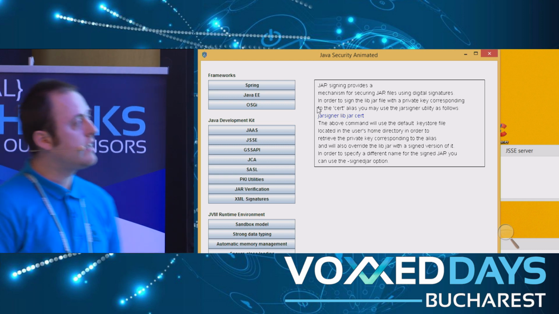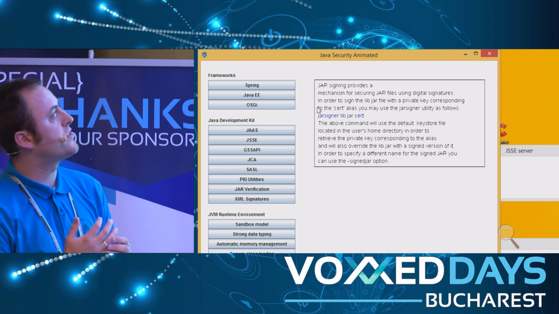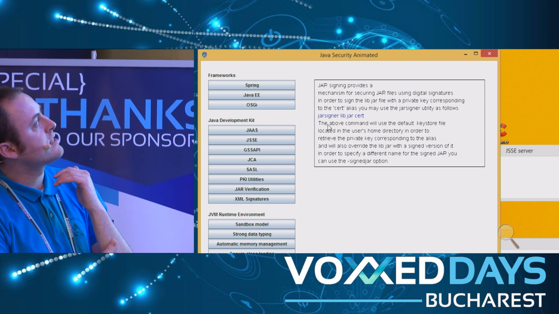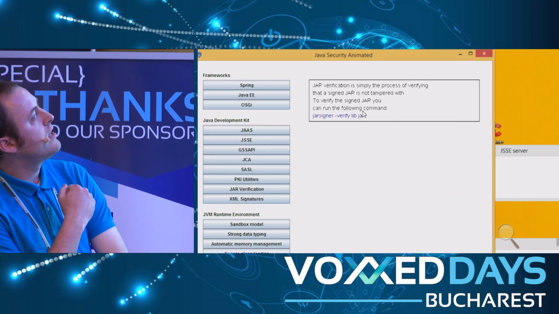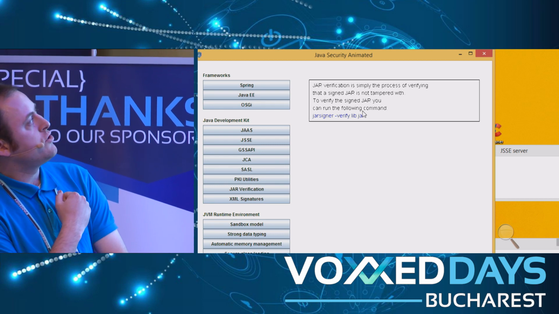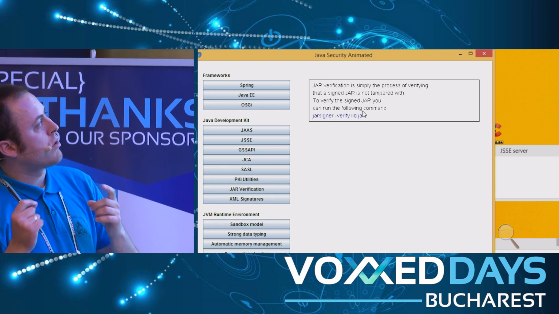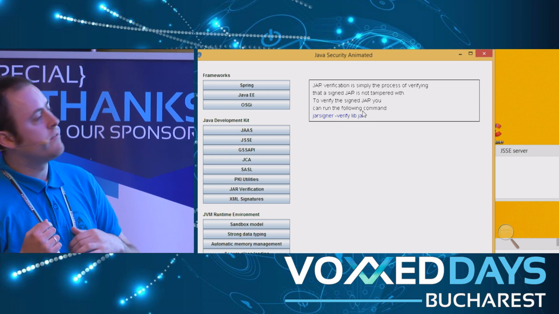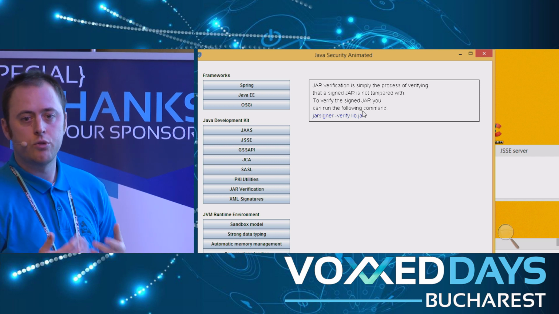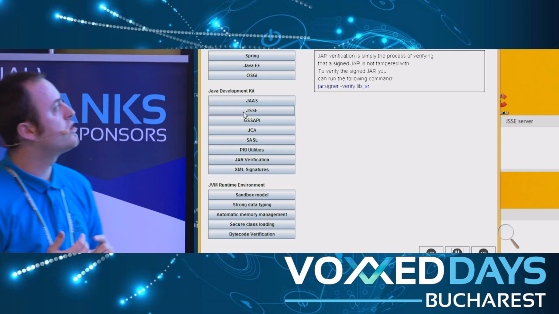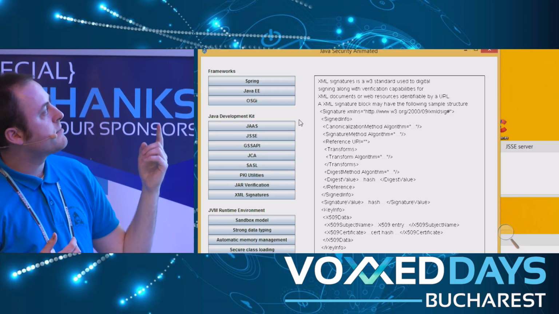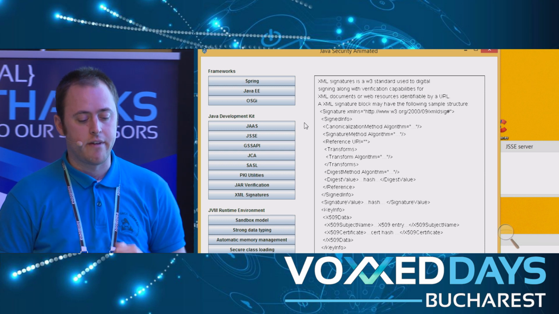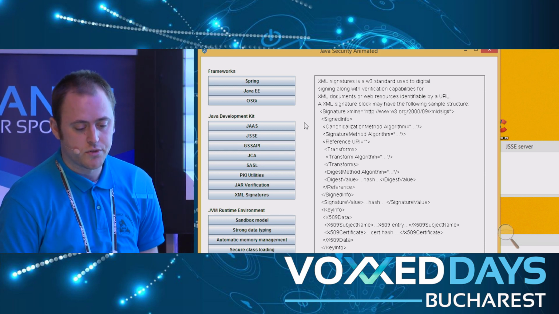So in order to use the XML signatures API, you need to follow the following process. You need to get an instance of the XML signature factory class, and that is used to create a reference to the document or block of the document that you want to sign. Then you create an instance of your public certificate that you're going to use for the signing and wrap it in a key info object. And then you use the created XML signature factory and key info object to sign the XML file. That's pretty much the process you can use.